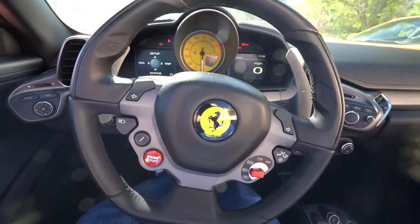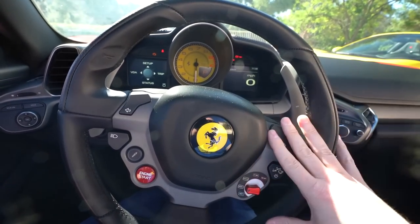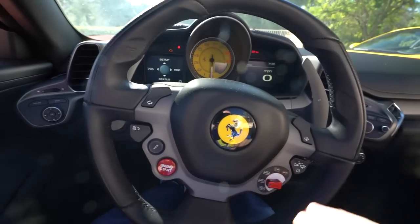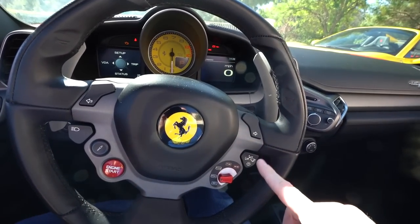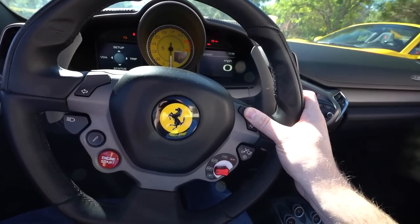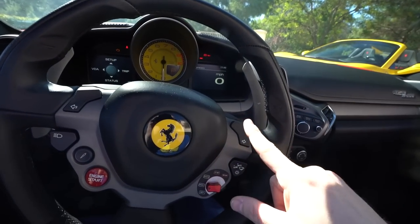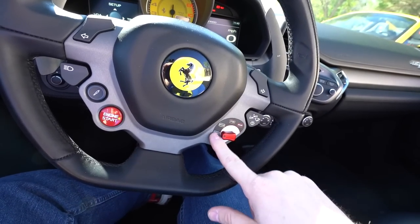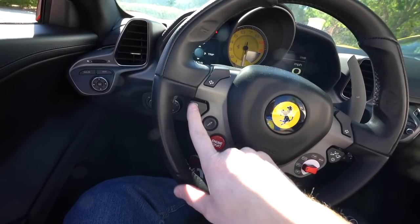This Ferrari also had the turn signals mounted on the steering wheel. It was the first one to do that. I personally love that they did that. That was a huge improvement over the stocks on the side. Once you get used to this, you'll think this is the way it should be. The only complaint is the way that these buttons operate. You basically do a push and hold to get it to do three blinks, and you tap it once and it'll keep blinking until you turn or you cancel it. You have your windshield wiper controls, the Manettino switch to set your different driving modes, and over here you have bumpy road and your high beams.